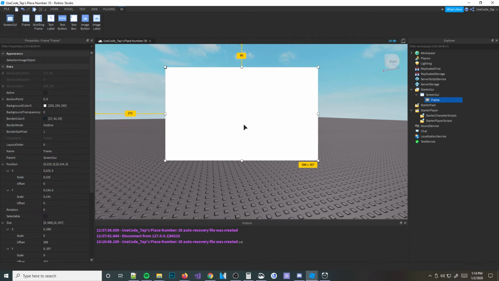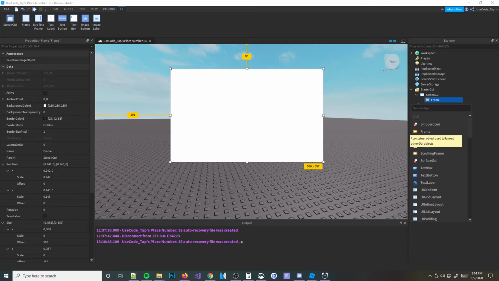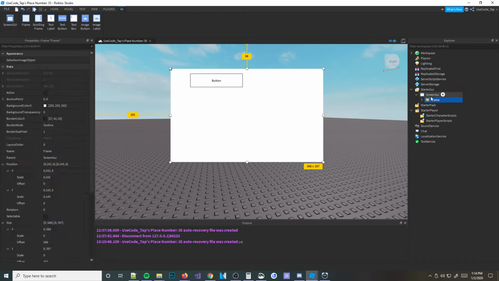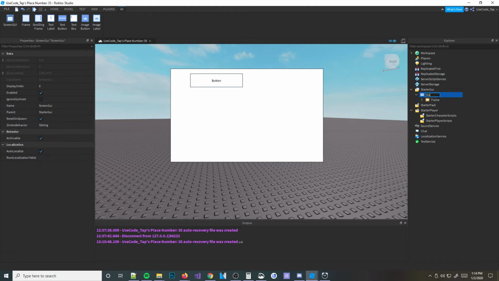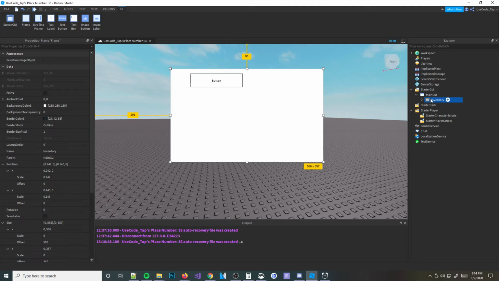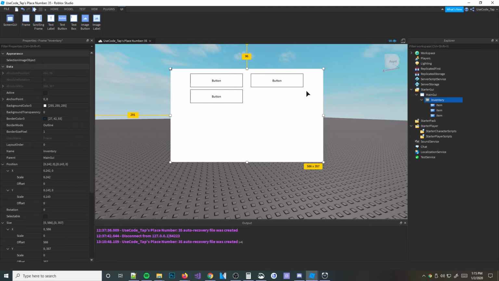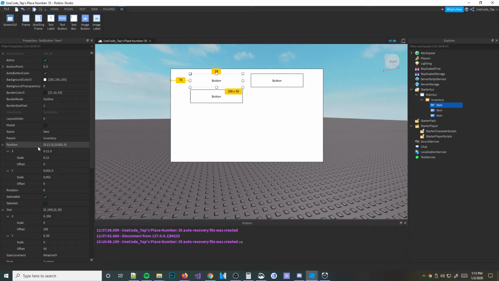You want to use frames whenever you're making stuff like an inventory, for example. If you were making an inventory, you'd put a text button inside your inventory. So for example, we're going to name this ScreenGui MainGui, and then I'll name the frame Inventory, and then I'll name this Item, and then I'll duplicate the items. Now we have a bunch of items in our inventory. And this is good because when I change the scale of this position to 1, it's at the edge of the frame, because now it's not taking up the screen of the MainGui, now it's taking up the frame.